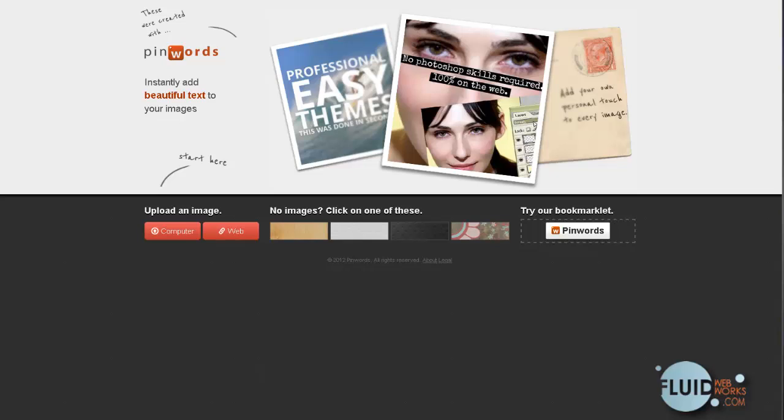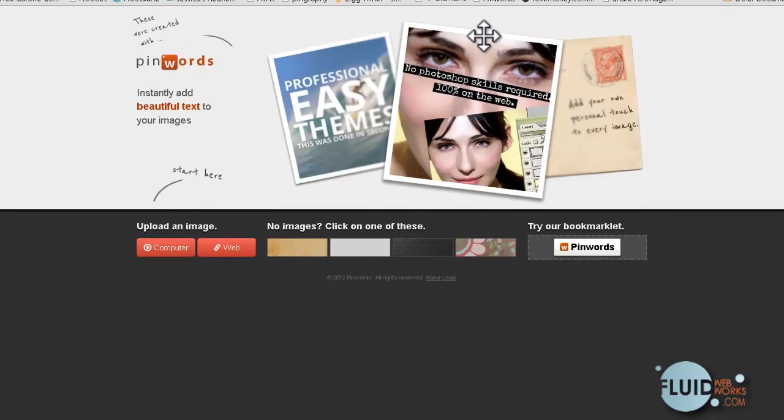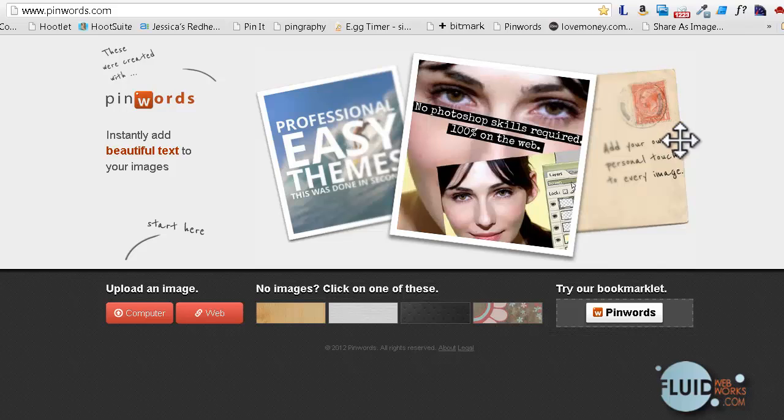You can upload the original pictures to your website and then pin them from there, and that means that any trackbacks do come back. It is possible to upload a picture directly to Pinterest and then just say that it has to go back to your website, but it's helpful to actually have it on a page as well. So this website enables you to do that either directly from your computer, or if you find a picture on the web that you want to add some words to, then you can do that. If you are not ready to do it immediately, you can try the bookmarklet as before. You just drag it up here, but you can see I've already got one there. It's very easy to use, and there are a lot of different themes for writing.